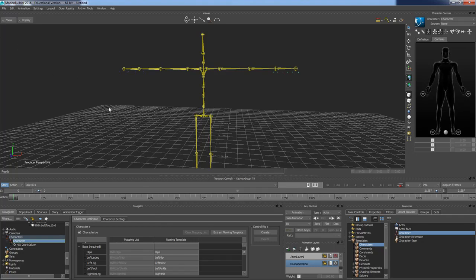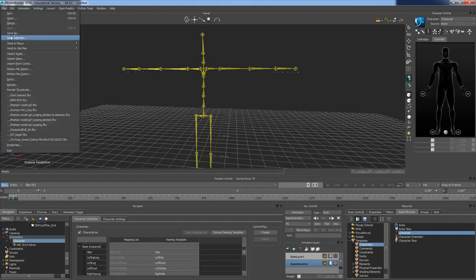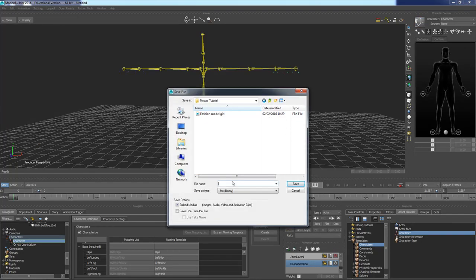So if I just go to character, make sure the character is selected down here, and then go File, Save Selection, and I'm going to call it MVN BVH. MVN because that's the motion capture system I used, and BVH because it's a BVH file, and then I'll call it naming template.